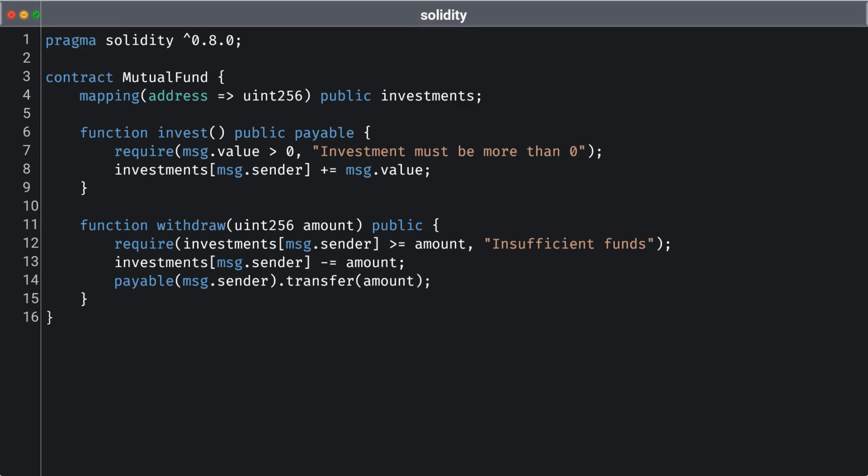It includes a safety check to ensure that the user has sufficient funds available, preventing any potential overdraws. Once the conditions are met, the function decreases the user's balance and transfers the specified amount of Ether back to them. This twofold functionality not only allows for investment, but also includes secure withdrawal options. In a dynamic environment where user interactions may increase, managing gas limits becomes crucial for seamless transactions. Therefore, understanding the gas implications of modifying state variables, such as those represented by the investments mapping, is imperative for ensuring the contract operates smoothly. By incorporating these features, we've laid the groundwork for a robust mutual fund management system.